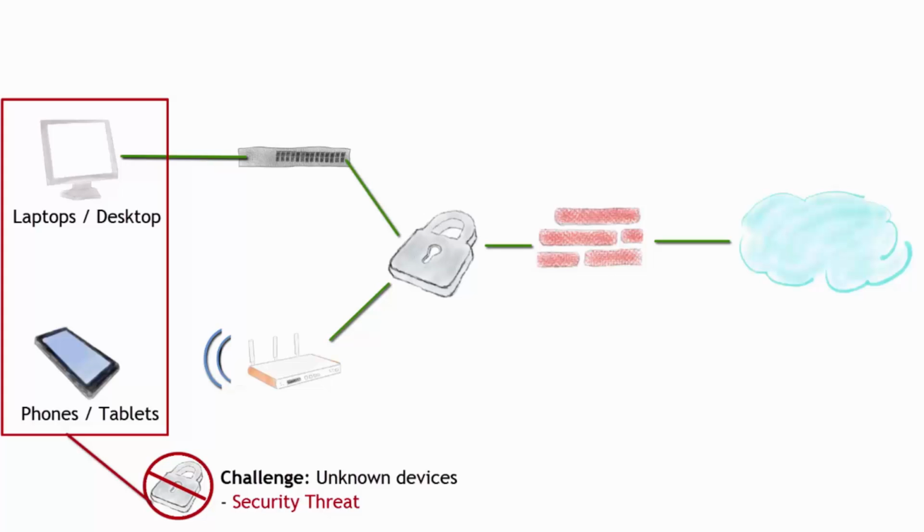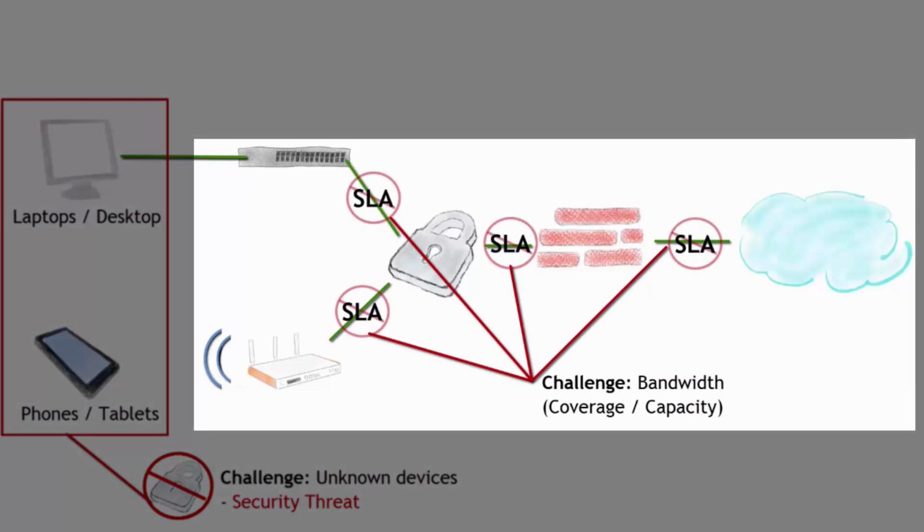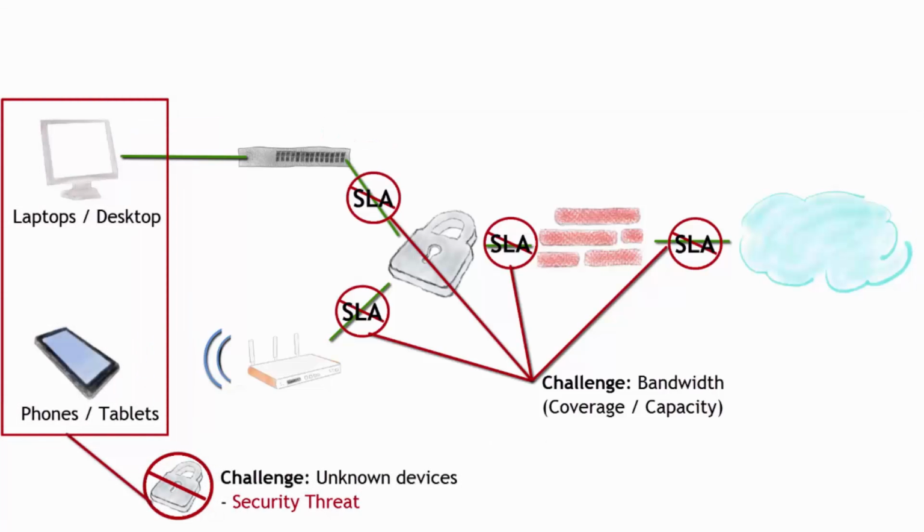And then challenge number two is somewhat associated with that, and that is how do we maintain service level agreements within our environment when we cannot understand nor plan for the capacity of bandwidth, and our applications and services that we're providing to customers and consumers absolutely require this bandwidth. So it's kind of a double whammy here, right? We don't know what devices we have, and because of those unknown devices, whether they're connecting with Ethernet or wireless, here we have a bandwidth challenge, and the challenge is created by lots of reasons, of course.